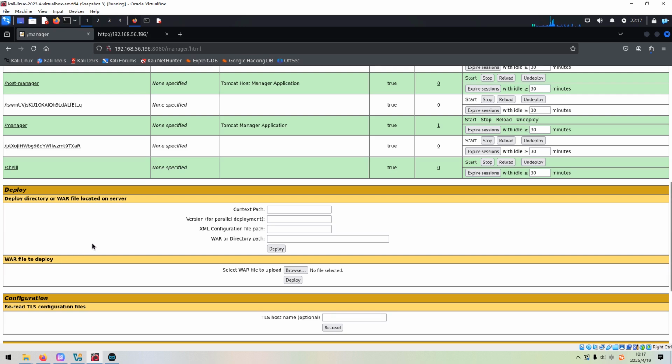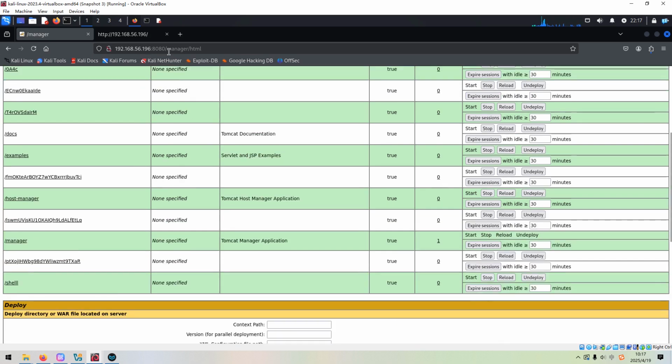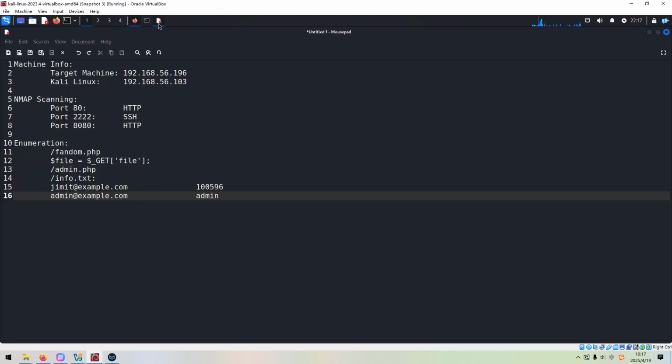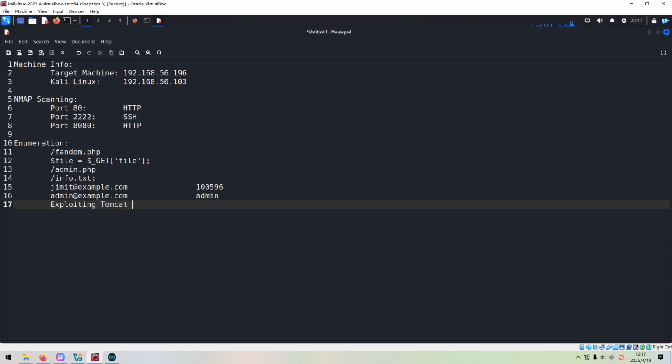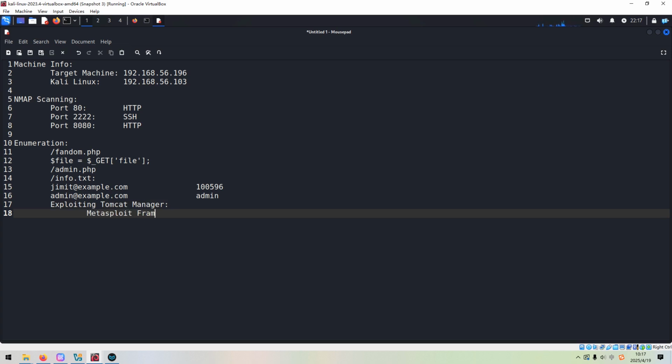So we can take two ways to exploit this Tomcat Manager. The first way is to utilize the Metasploit framework. And secondly, we can exploit it manually.